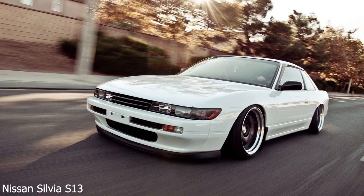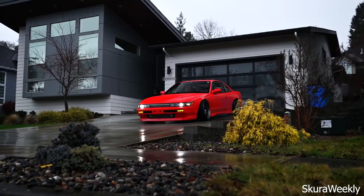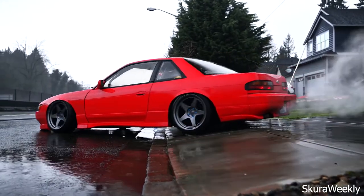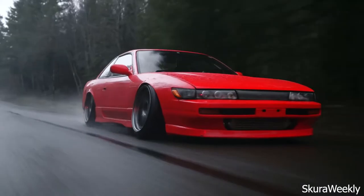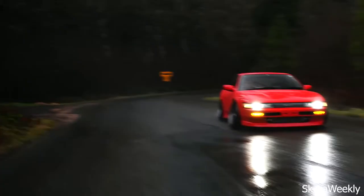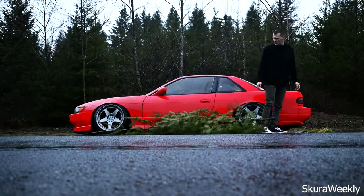Number 6. When you think of the drift scene, many people would suggest it was the Corolla AE86 which started it all, and that may well be true, but it was Nissan's S-body cars which made it accessible to the masses, and that makes these very important cars in modern-day car culture. The Silvia's body shape changed over the years but the underpinnings stayed the same — a choice of a 2.0 naturally aspirated SR20DE or 2.0 turbocharged SR20DET engine, paired with an excellent and light rear-wheel drive chassis.